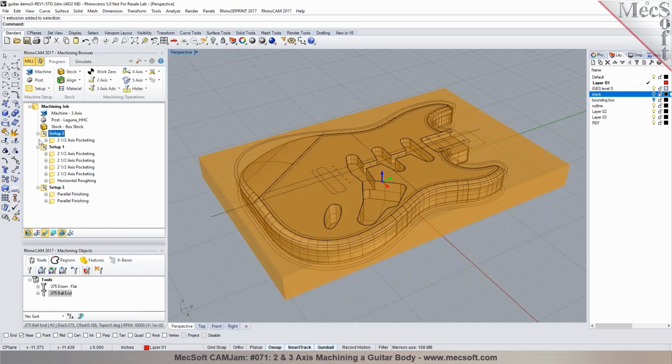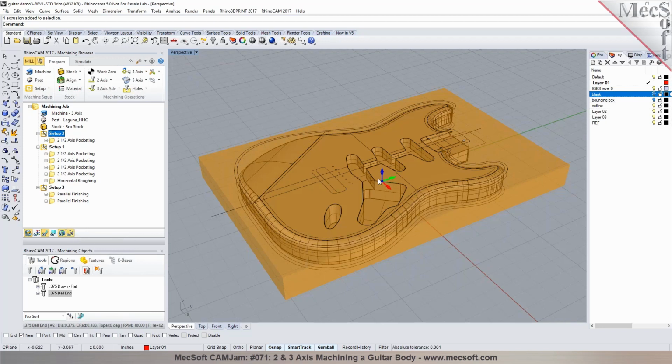By default, there's a setup already defined in your file when you open it, and it's aligned with your world origin inside of Rhino. So the setup and the world origin in Rhino are in the same position when you start. You can see that right here, I toggled it on and off. See that? Yes.